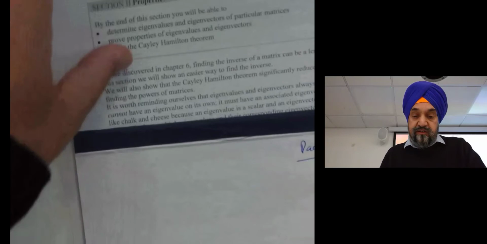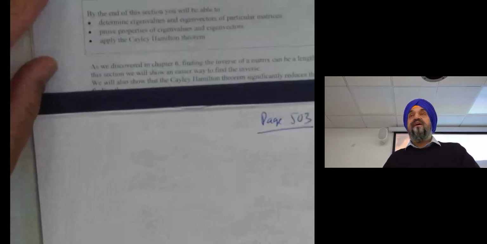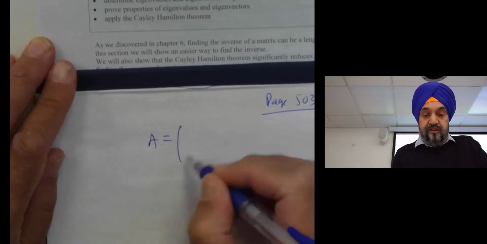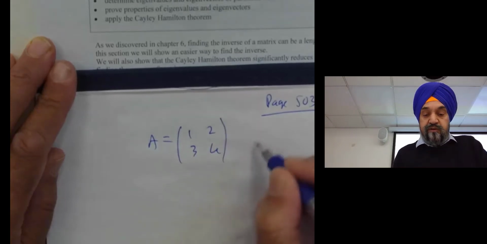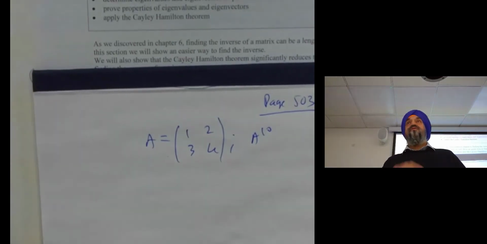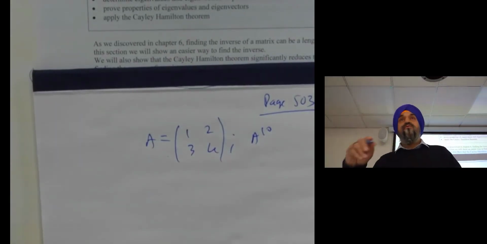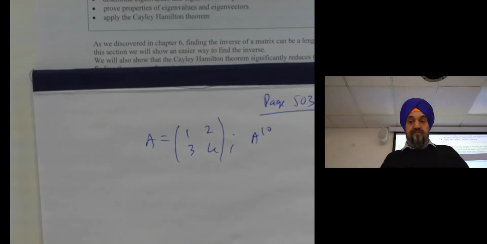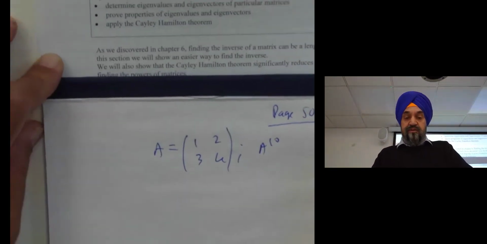The other thing Cayley-Hamilton helps with is working out powers. If you've got a matrix, even a 2 by 2, say A equals 1, 2, 3, 4, and I said find A10, you don't want to do 1, 2, 3, 4 times 1, 2, 3, 4 ten times. Everyone in this room will get it wrong. With Cayley-Hamilton you can make life a lot easier. This is the way to do it. Use Cayley-Hamilton, or something we do later on as well, diagonalization. There are two ways of doing this, but I'll come back to why we need all these eigenvalues and eigenvectors.